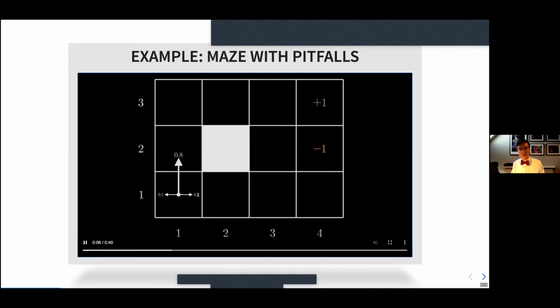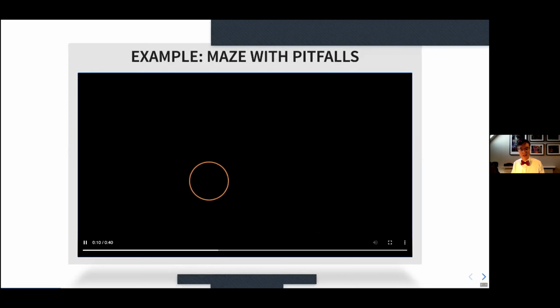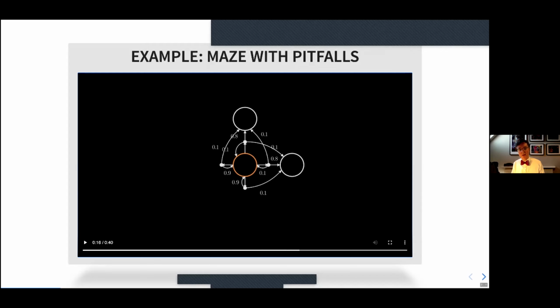Okay, I can explain how the model works a little bit better by taking that 1-1 point and annotating it with what happens if we try to go north, we try to go east, and so forth. Well, we know that with 0.8 probability we actually go north, but with 0.1 probability we knock into a wall, right? So we end up in the same position we were in, and so forth. And we can annotate all the points like that.